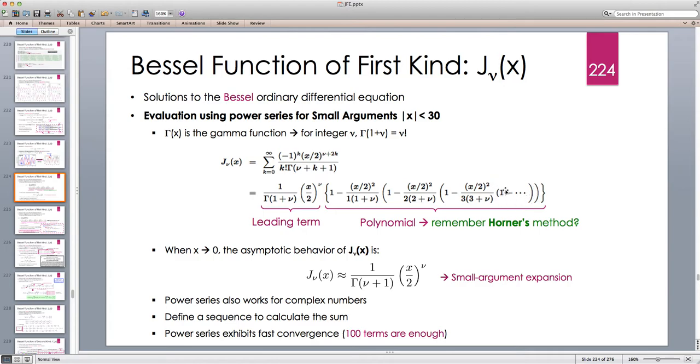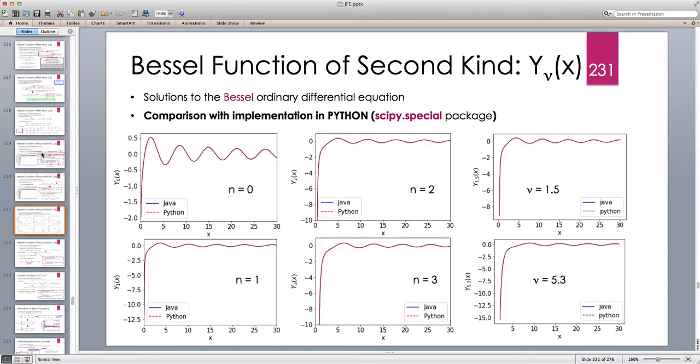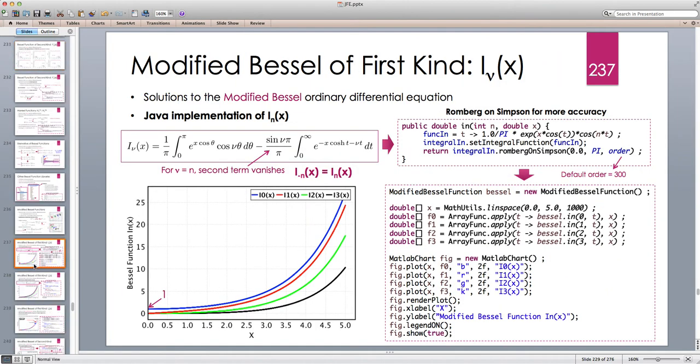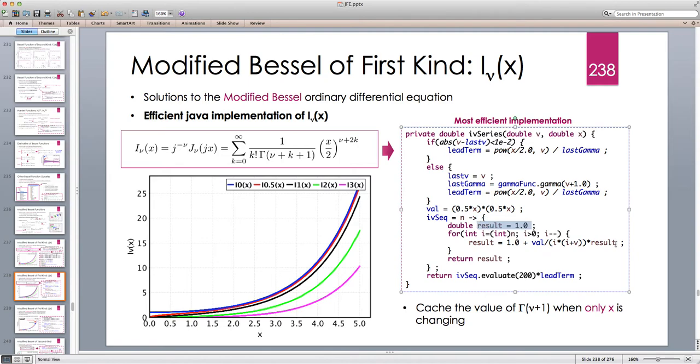And then we start from the last term, the nth term. When we say we calculate from 0 to n, it means we drop n plus 1 and later. So the last parenthesis becomes 1 plus 0, which is 1. That's why we start from a result of 1. And then we recursively calculate backward to get all the terms, right? That's the reason that we start from result 1 and recursively calculate backward. And notice these are just simple multiplications. So these calculations are very fast. The only time consuming part was this lead term, because it has a power function and a gamma function. But if we cache it for the cases when only x is changing, we can just cache the value of nu and gamma nu plus 1, and then it speeds up the process a lot.